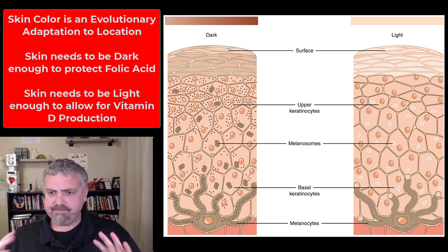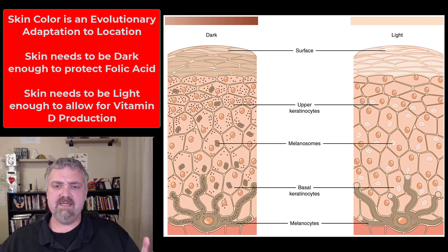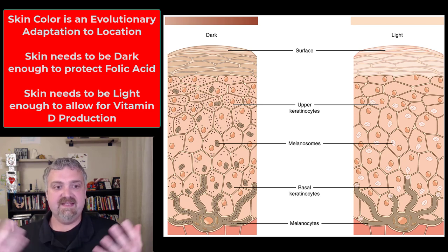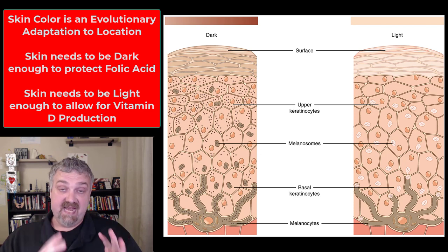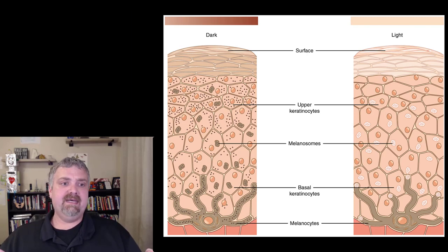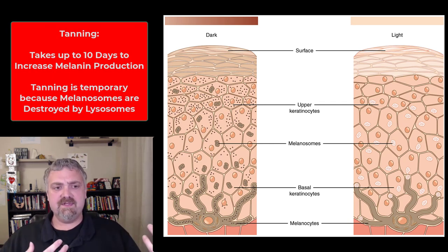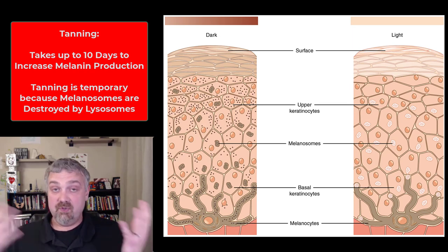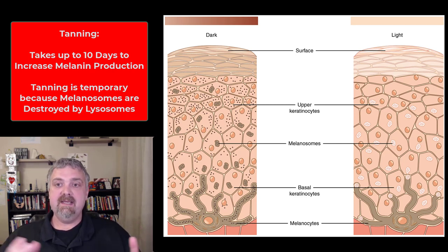It's very important to understand that skin color has been a huge part of our species' history, and that really is too bad. It is an evolutionary adaptation to where your genes came from and how far from the equator your ancestors lived — a balancing act between minimizing DNA damage, protecting folic acid, and making sure you could get enough vitamin D. As for tanning, it takes about 10 days to really ramp up the production of melanin. In those first few days you're vulnerable to burning — even people with dark skin can burn — which is why people burn more frequently early in the summer or the first couple of times they're exposed to the sun.